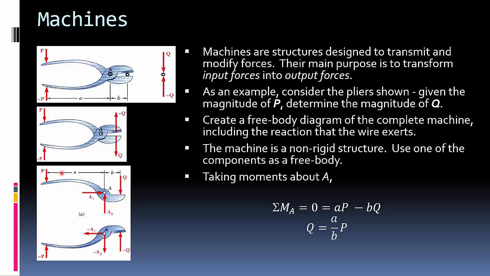this distance A times P is going to equal this distance B times Q. So the output force of this can be found to be A over B times P. So you'd make this ratio nice and big, and hopefully everyone just kind of has a sense for that. Like with pliers, you get really long handles, so you can squish on it. It doesn't take as much force to put a lot of force on whatever it is that is on the pliers. Okay, we're done. That's it.